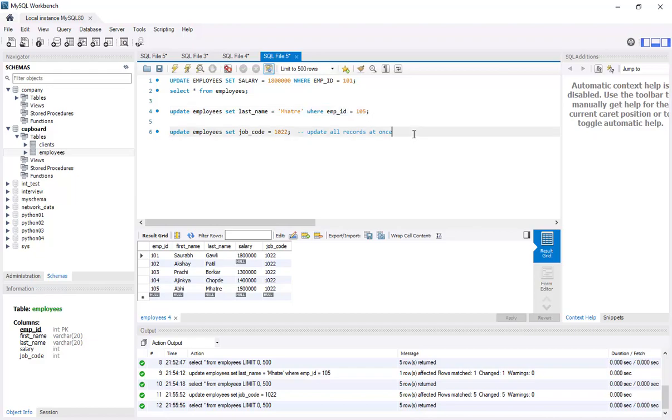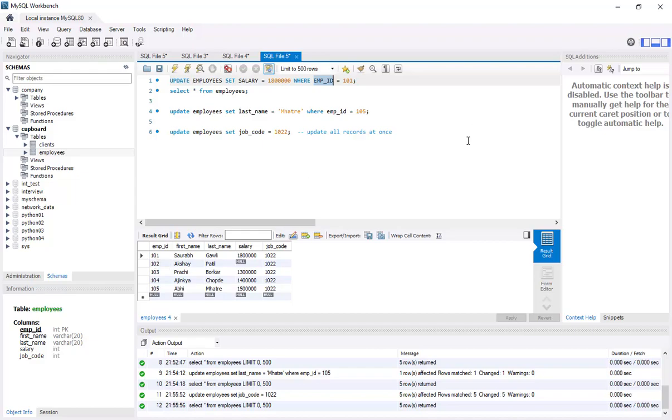Okay. So now I have updated all the values. I've taught you how to update a particular value. What do you write? You write update, the name of the table. Then you use the set operator. You write set and the column name and the value you want to change it to. And then you give the condition on which row you want to implement it: where employee ID is equal to 101. And usually this is the primary key only, because the primary key will identify every row differently. Okay.